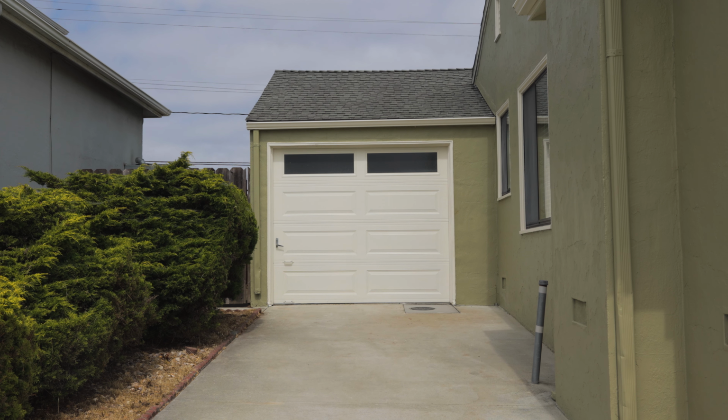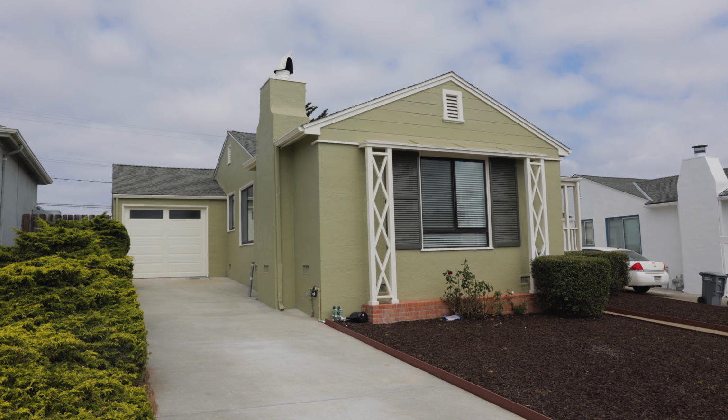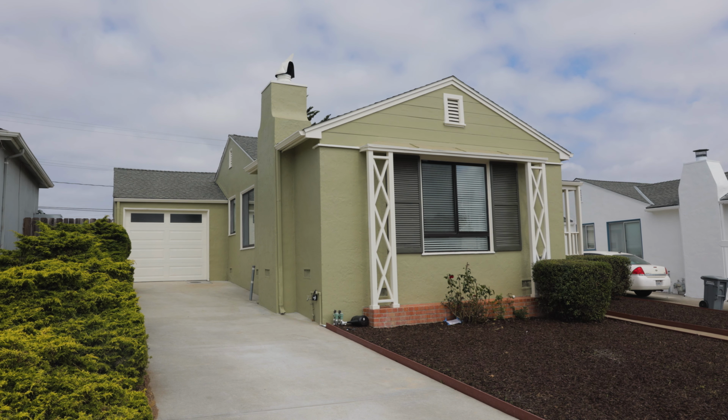Next to the kitchen, you'll have your 1-car garage, but the cool thing about these homes is that the driveway is really long, so you can at least park 2 to 3 cars depending on the type of cars that you have. Additionally, you'll also have wide streets here, and the lot sizes are standard 5,000 square feet, which means that there's a lot of ample parking on the streets as well.